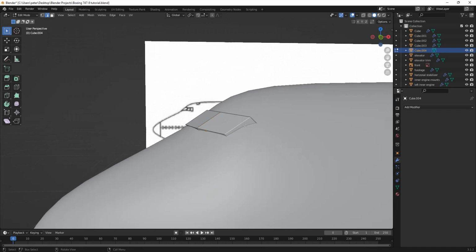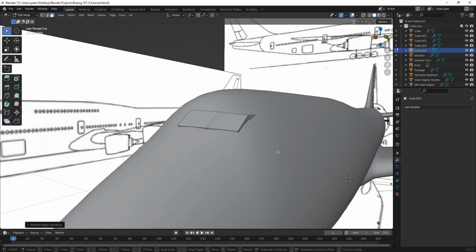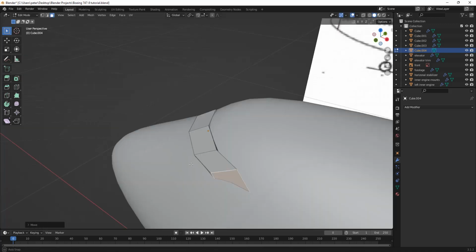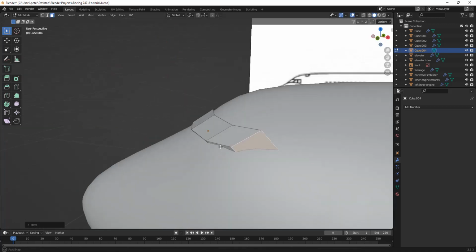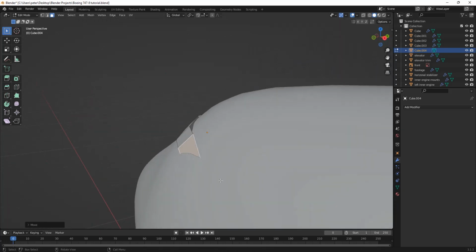We do have one more window to make, which I will make right now. G, Y. Yeah, this is gonna take a little bit of time to get right.